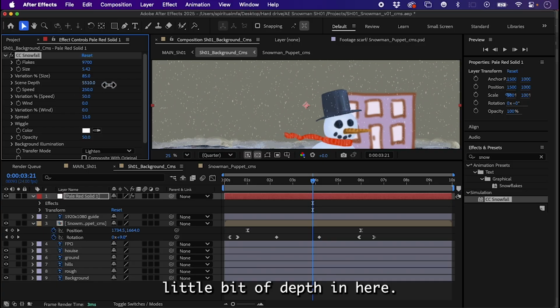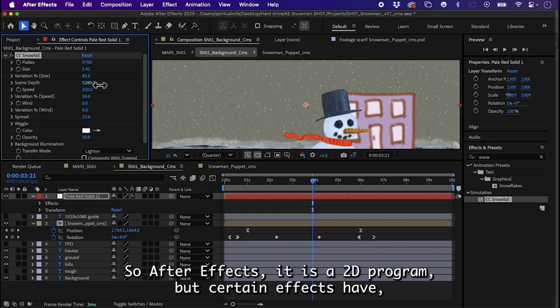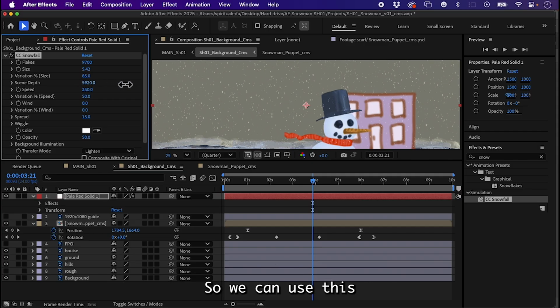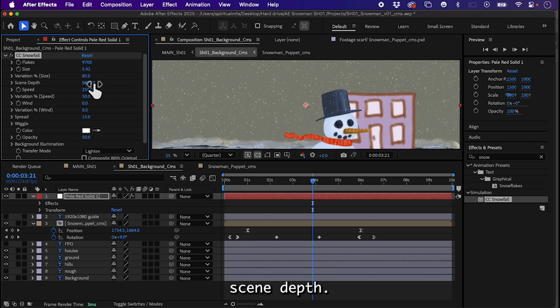You can control a little bit of depth in here. After Effects is a 2D program, but certain effects can give you this fake sense of depth, that Z-axis. So we can use this scene depth.